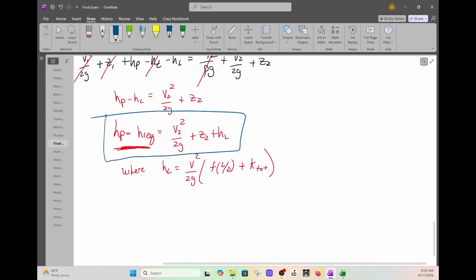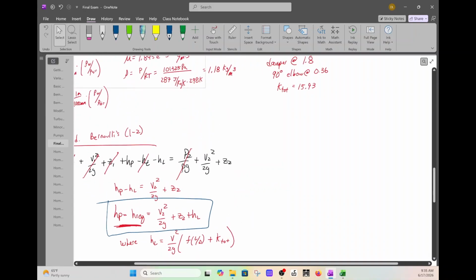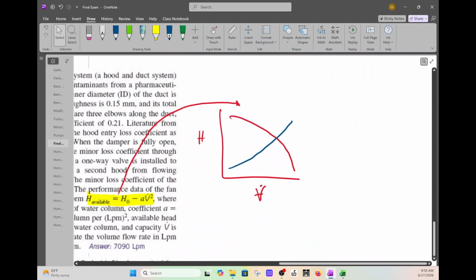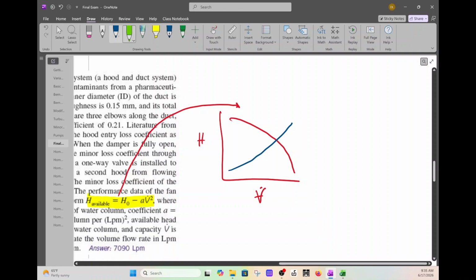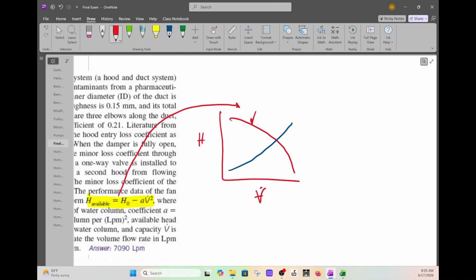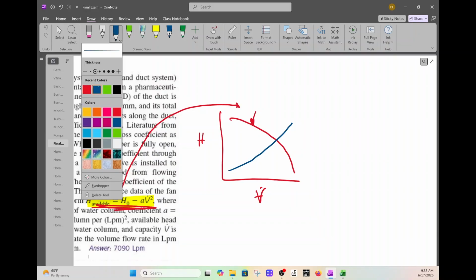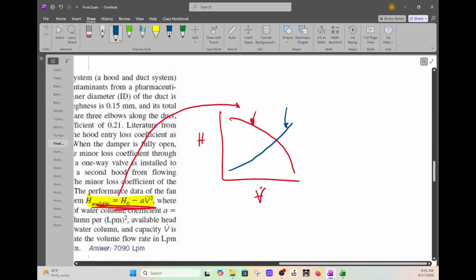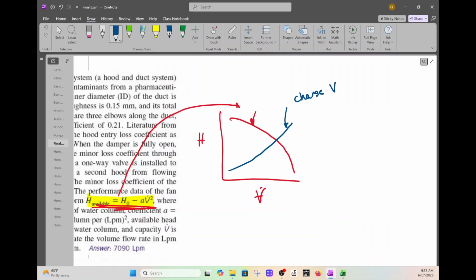We can plot this red line because we have the equation right here. For the blue one, we have the equation, but we need to change our velocity inside, which changes your volumetric flow rate.